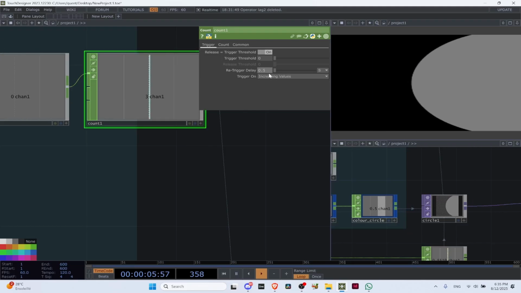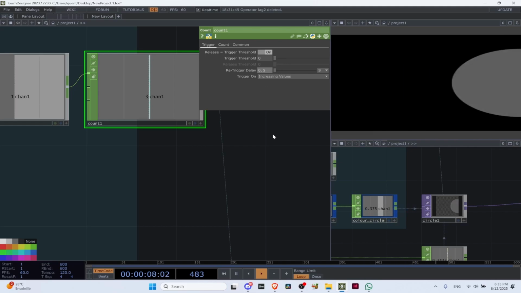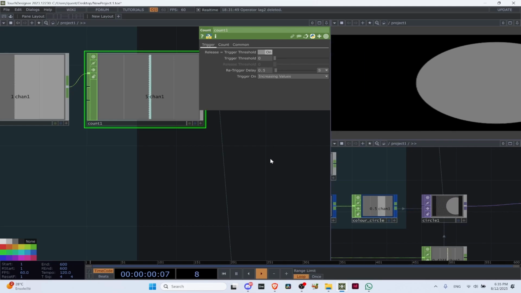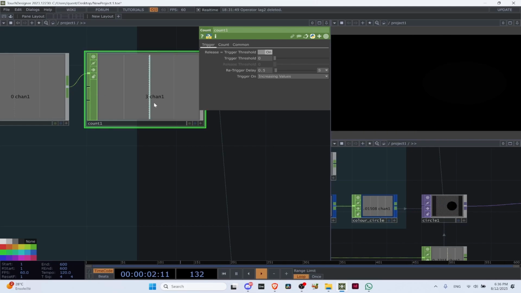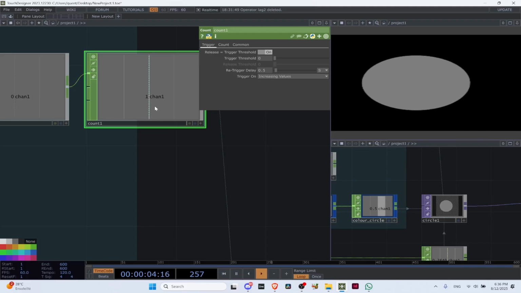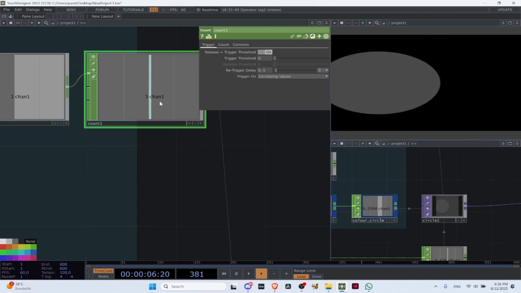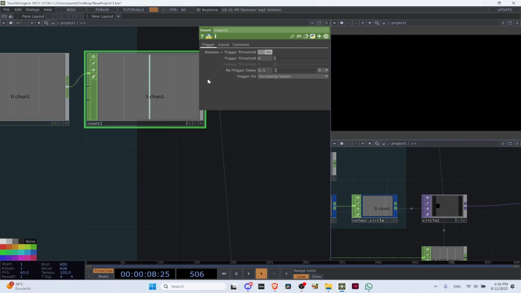For example, here you can get re-triggered again, but you have to leave at least 0.5 second in between each trigger. Is it more clear?